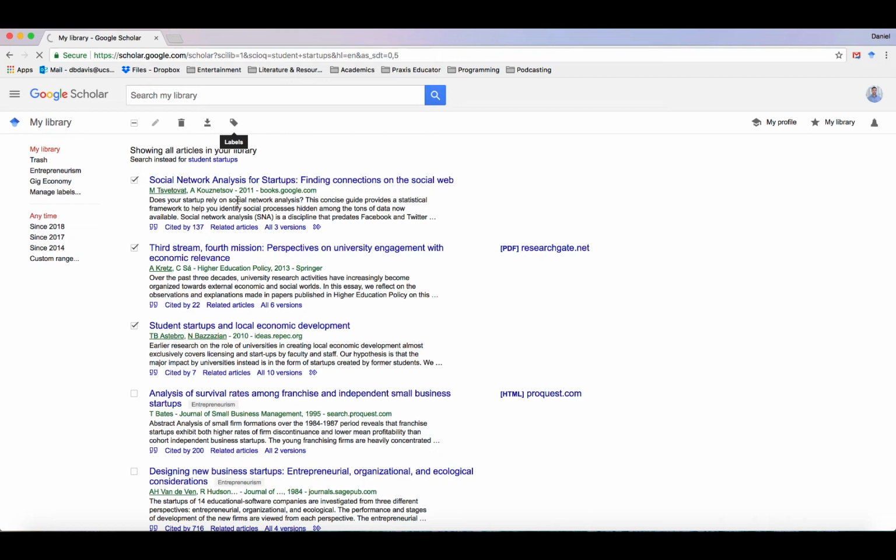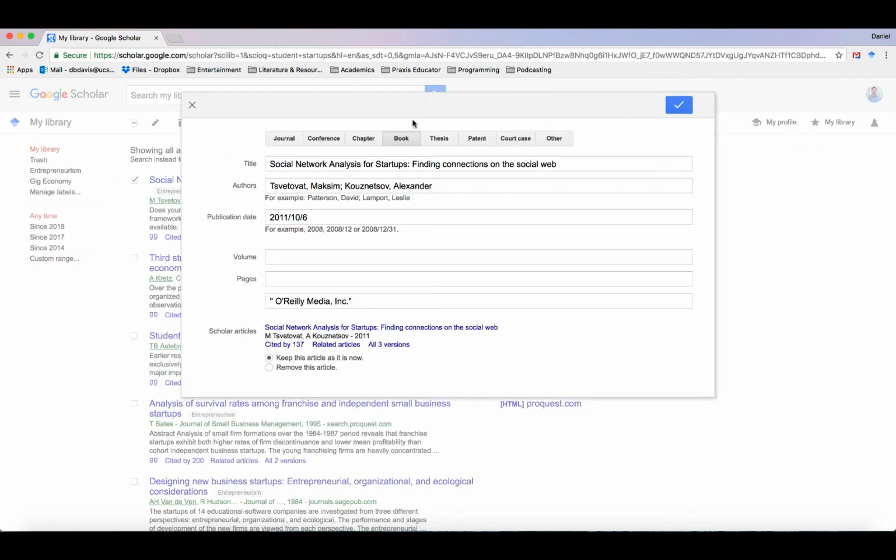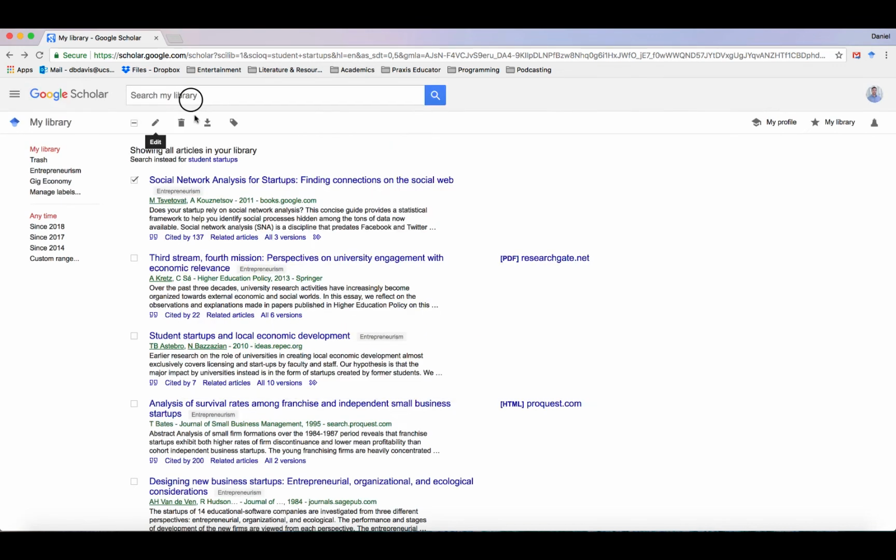And we hit apply. This button here, you can select everything or deselect everything. Once you've selected an item, you can edit the information about that item. There we go, pop up. And it tells you it's a book. And if you want to add information or change information, you can. The only reason that's helpful is, well, one, maybe it helps you for citing it, but also maybe when you're going to export it to one of these citation or reference software programs, and you want it to export with a different customized bit of information. Most of you probably won't use that.